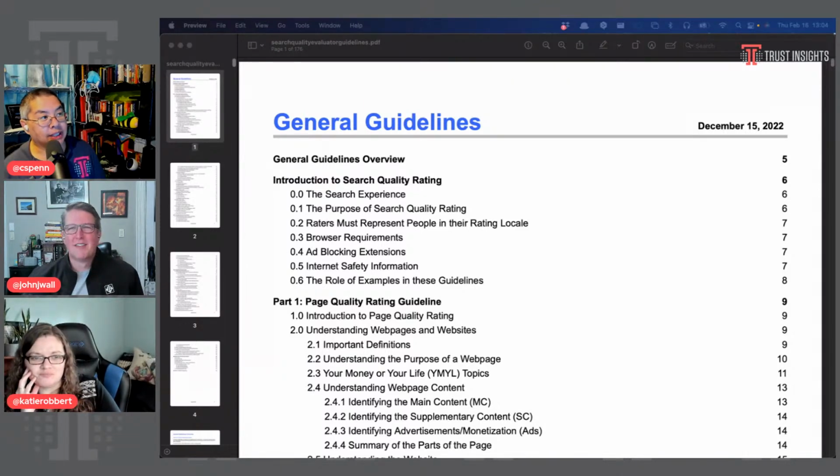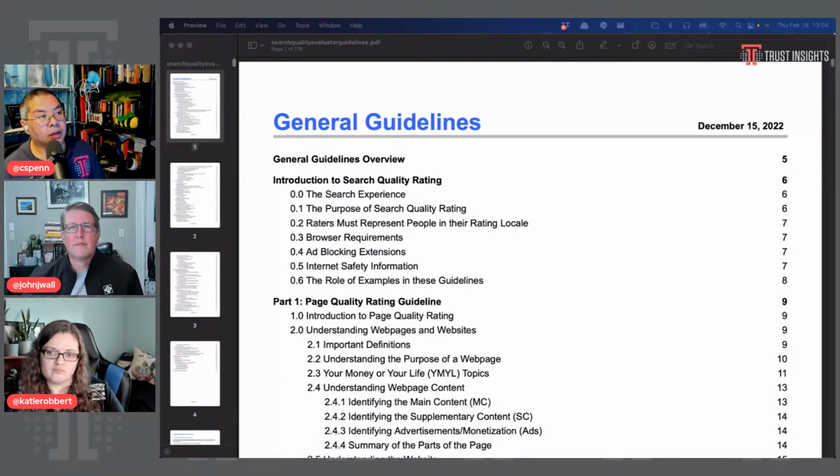What Google does with this data is it takes these ratings, and it is part of the training data that retrains the Google algorithm. So the Google algorithm is an unknown entity, a giant black box with several hundred inputs, of which some of these are these training scores. And then the output is, of course, search rankings. Other inputs include things like header tags on pages, alt text, page speed, core web vitals, number of inbound links. All these things are data that goes into Google's massive model, and what comes out is hopefully useful content.